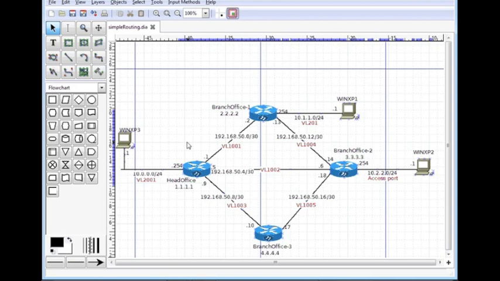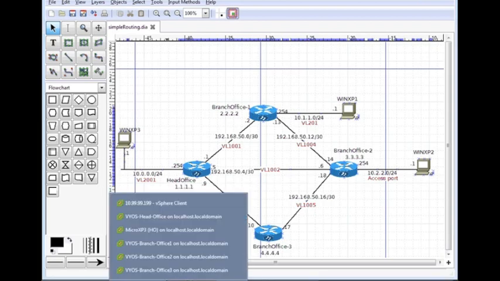How do I get to 192.168.50.2? I get to it via my Ethernet 1 interface. Is my Ethernet 1 interface down? No. That route is still valid. It doesn't look at the end-to-end. It only looks at the local. It recurses all the way down to the connected interface, and if that connected interface is available, it will not bring it down. So let's simulate that by bringing it down.